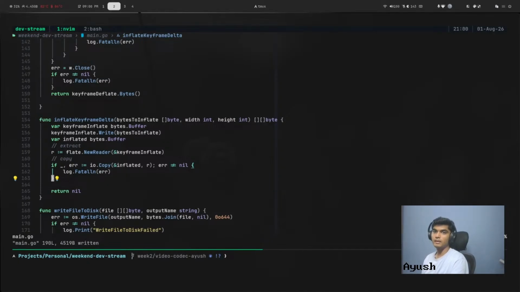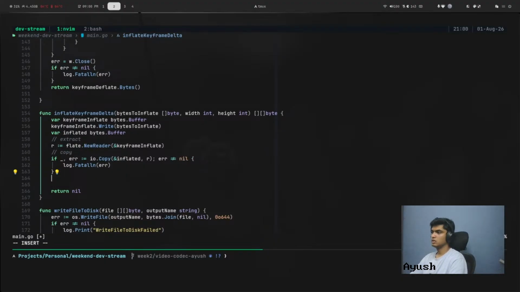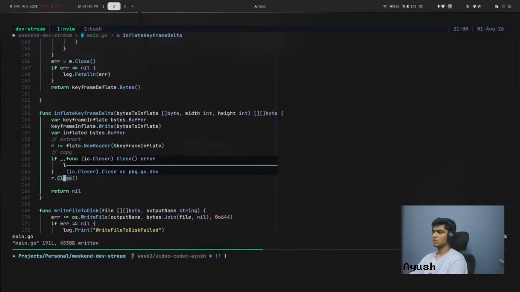Okay, once the copy is done, what we want to do is first of all close it. It does give an error, so we'll have to handle it.